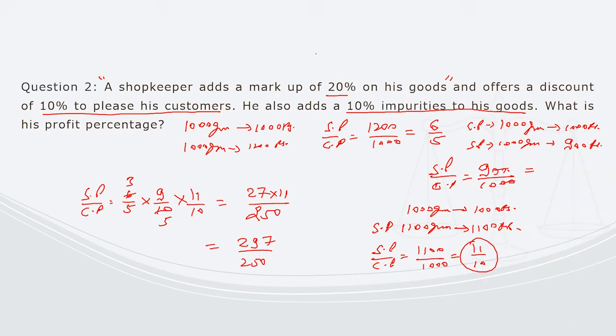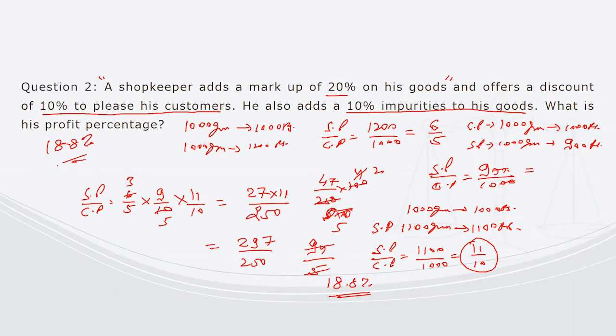And what will be his profit percentage? His profit percentage will correspond to 47 by 250 into 100, right? So 25 into 5, 25 into 4, and 47 into 4 divided by 25 into 10. I'm so sorry, this will be 10. So 2 2s are 4 and 2 5s are 10. So what we're getting is 47 into 2, which is 94 divided by 5, and that's going to be 18, since 5 18s are 90, so 18.8% profit. So the answer to this question will be 18.8% profit.